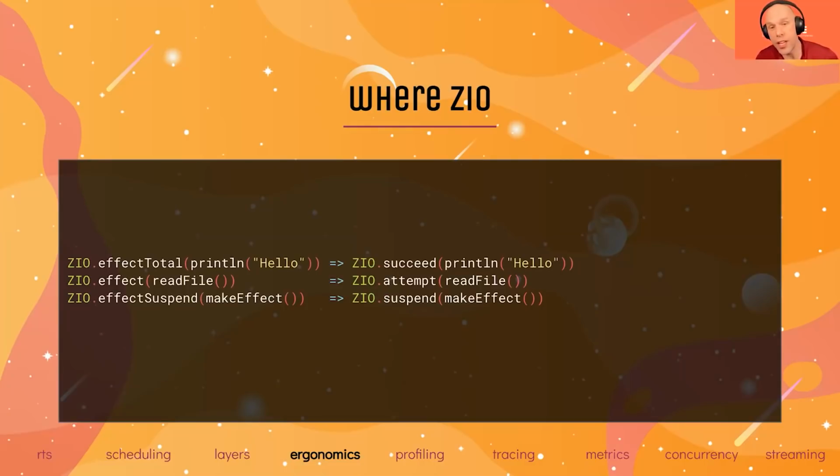Another thing we're doing in ZIO 2.0 is we're trying to improve ergonomics, and that means simplification. It means deleting multiple ways to do something, and it means making sure that names of operators are reflecting their purpose in a given domain rather than reflecting something from functional programming or category theory or Haskell.